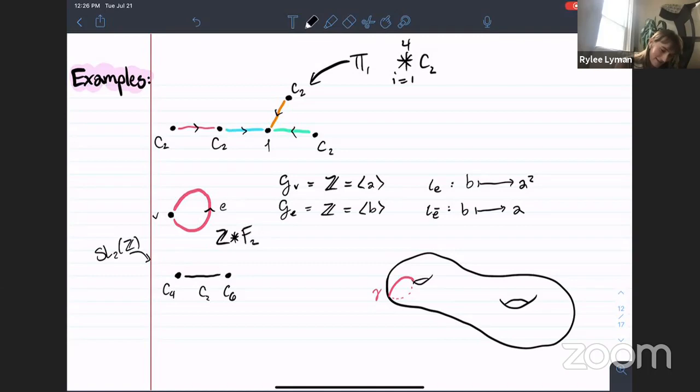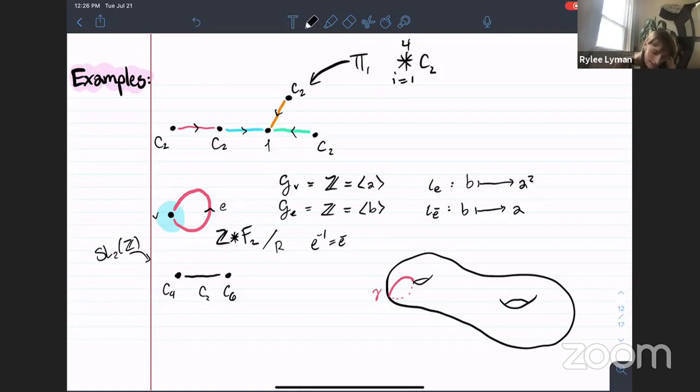The Z is coming from this vertex group. The F2 is coming from the edge E and its inverse. And then I'm modding out by the relations that say that E inverse equals E bar. That's fine enough. I also want, I guess the spanning tree is trivial, so nothing dies from that.